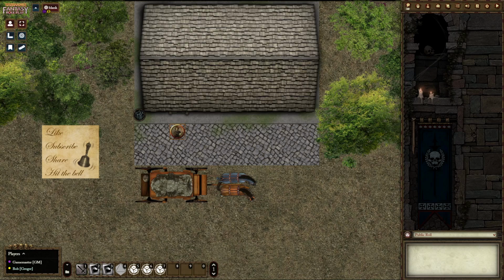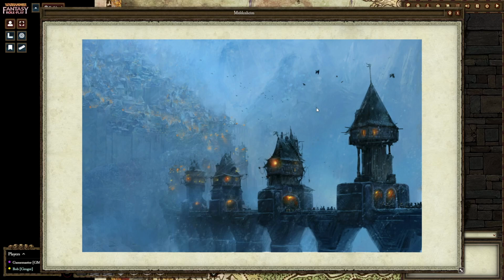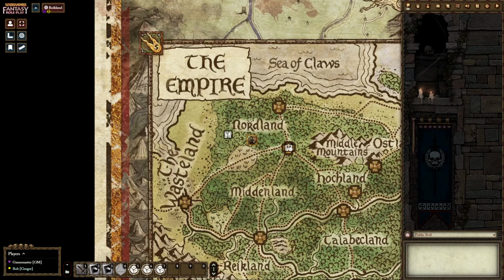Another thing you can do is when it comes to maps, normally you will have these map icons, and when you click on them or when your GM decides to, you can see some illustrations, some flavoring, and it's a nice way to set the scene.